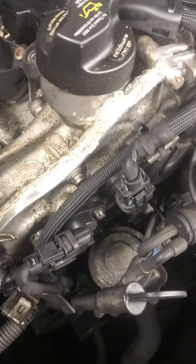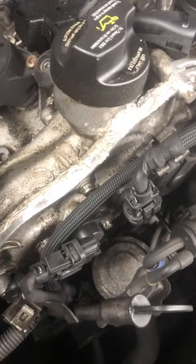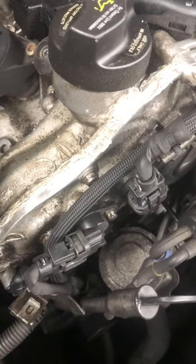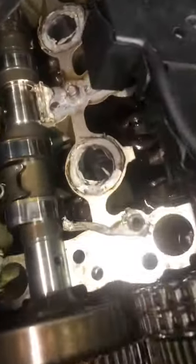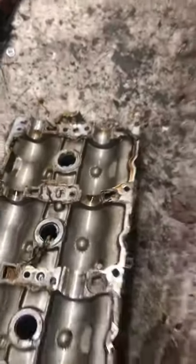So in a second when I start ripping this thing apart, I'll show you guys how to properly put silicone. We took out the valve cover gasket — at least the first one. Like I said, it's been repaired before, and this guy put a whole bottle of silicone everywhere you look. This is how you make somebody else's job very very difficult. Let me fix his mess and see what else he messed up back here.